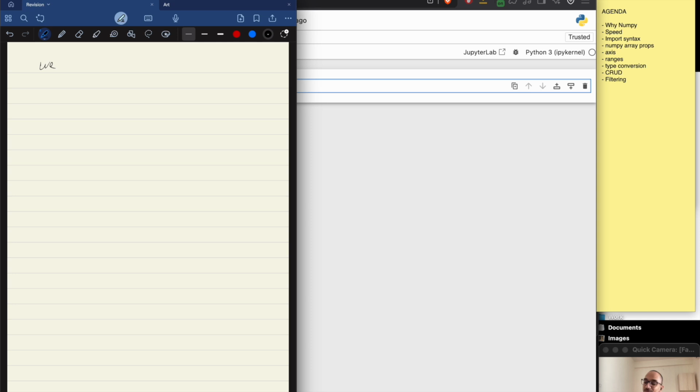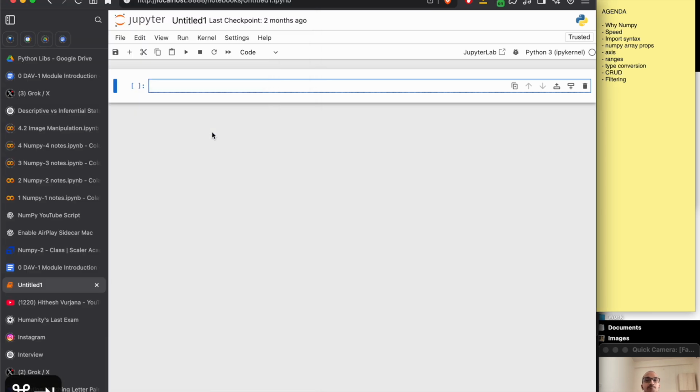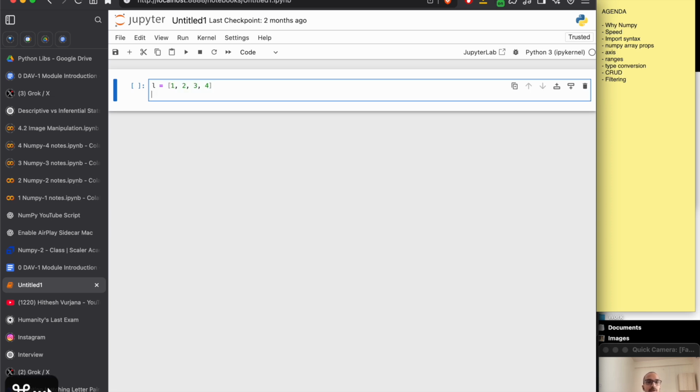We use Numpy for faster operations, for faster list operations. If we look at the traditional Python list, we have something like L equal to say 1, 2, 3, 4, and if we want to perform an operation on this, say we want to square each element in the list, then we have to iterate over each element in the list, and only then we can perform the operation.